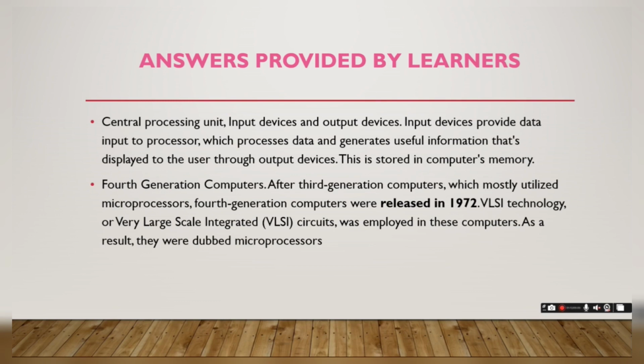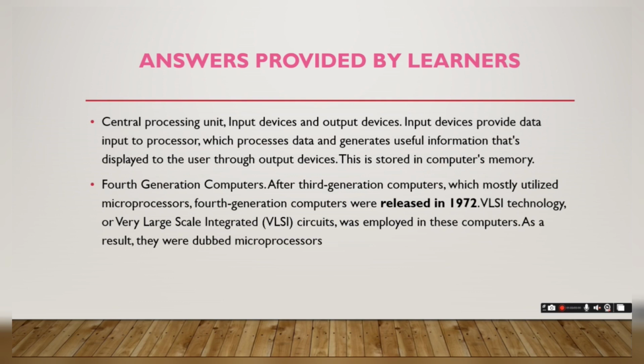So this simply means that the input device carries information into the processor, and the processor, which is also responsible for processing the information, now relays it to the display for the user to see, which is the output device. And after that, it is then stored in the computer memory.